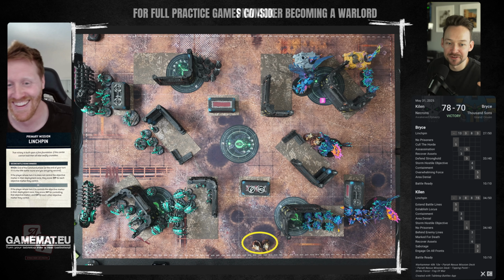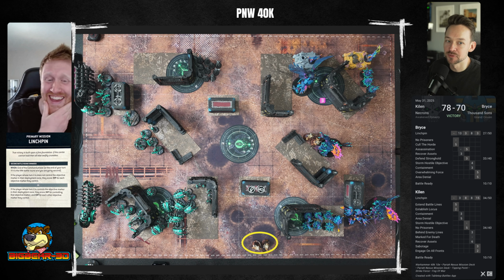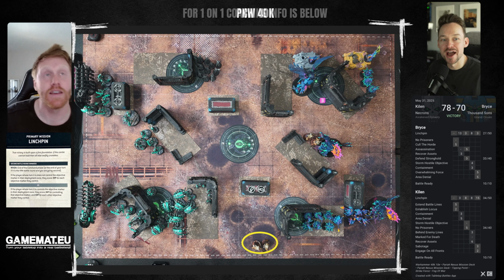I would like to preface, we both rolled really bad in this game, but Bryce rolled even worse. So it was definitely below average for both of us.